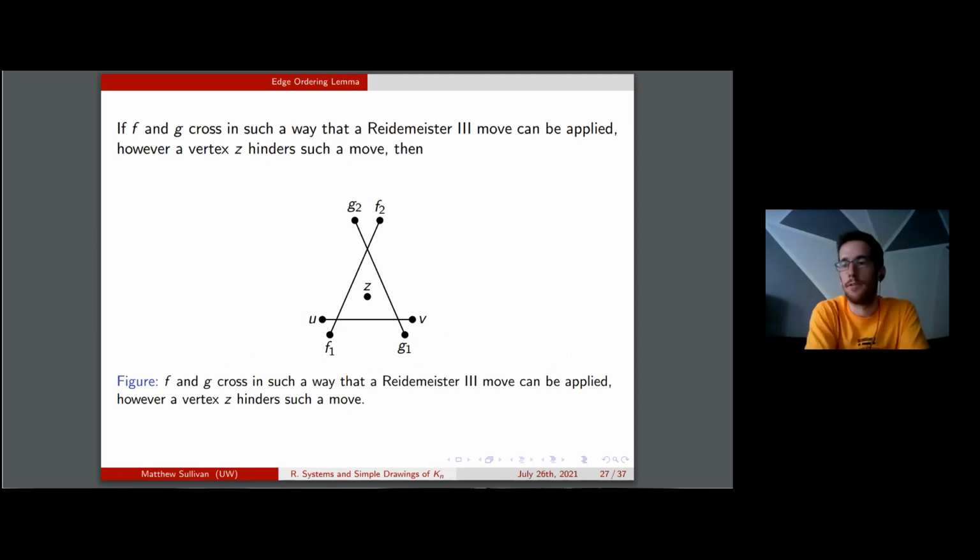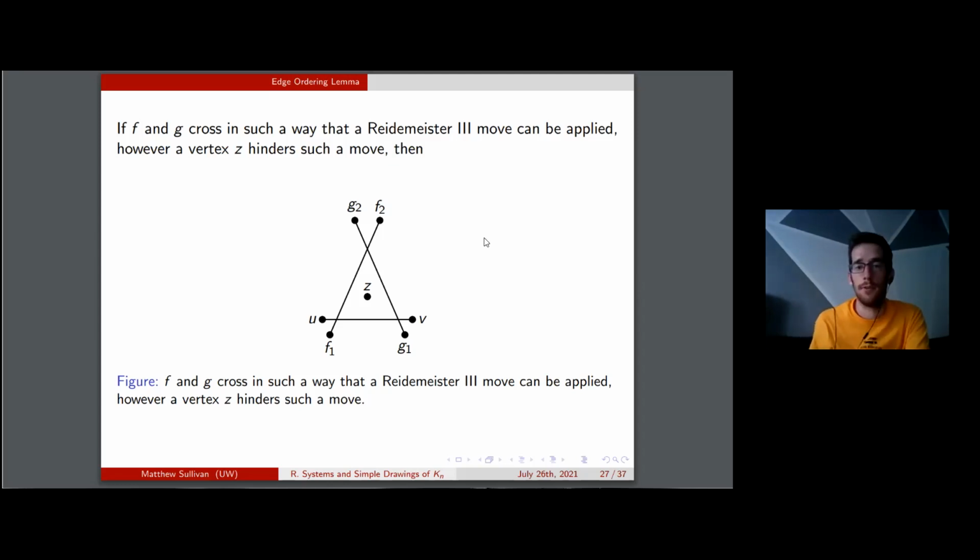And now they could cross in such a way that the closed curve has a side with no endpoints, but there could be some other vertex in there. Now, in this instance, there are options for how F1Z is drawn. There are options for how G1Z is drawn, even G2Z and F2Z.